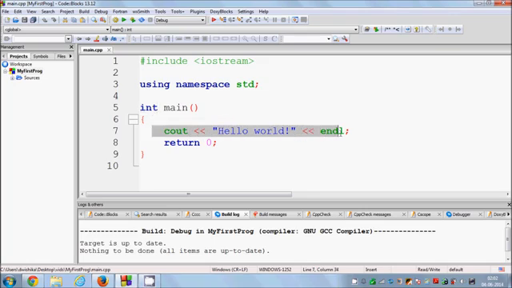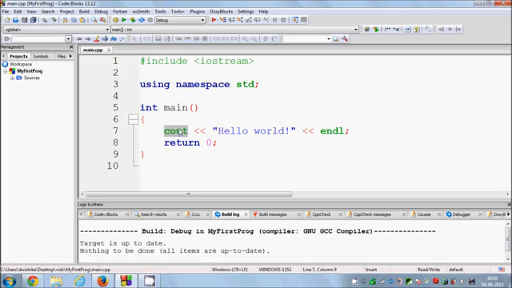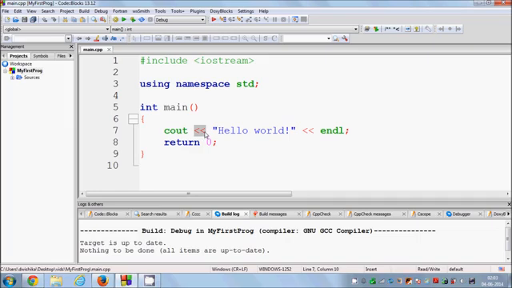And now we come to this line. What this line does is print a string which is written after this greater than sign. cout is an object in this iostream file, and the function of cout is to output whatever is written after these greater than signs. These two greater than symbols are called insertion operators.